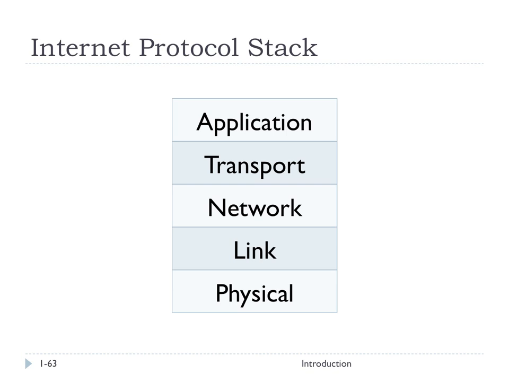The network layer is about routing datagrams from source to destination. This involves the Internet Protocol (IP) and routing protocols that allow routers to exchange and forward routing information. The link layer is about data transfer between neighboring network elements — just getting from point A to point B over a single link, versus the network layer which handles many hops. Ethernet and Wi-Fi are examples of link layer protocols. The physical layer is about putting bits into signals across a wire or through the air.